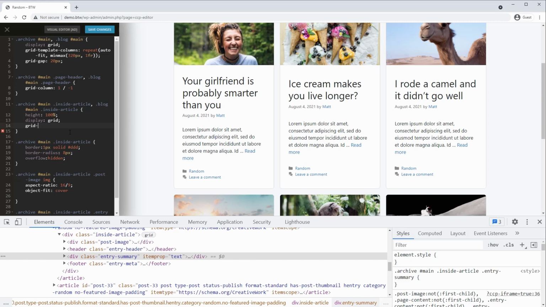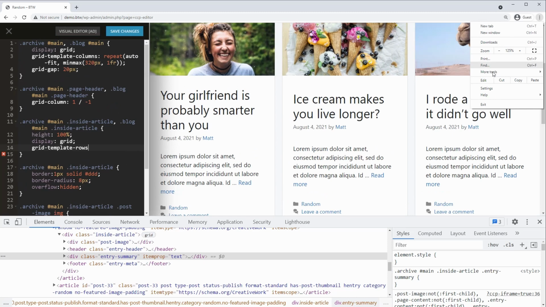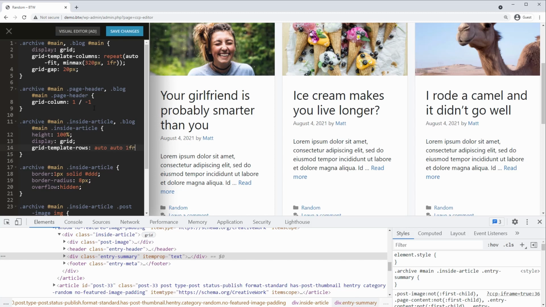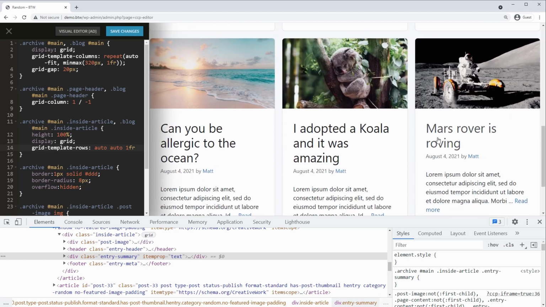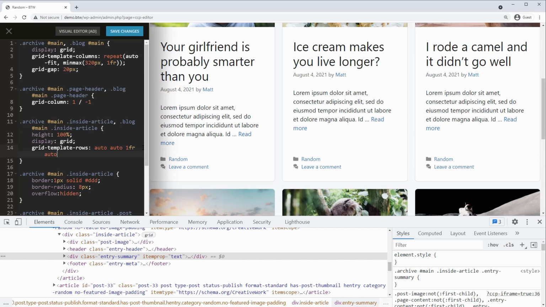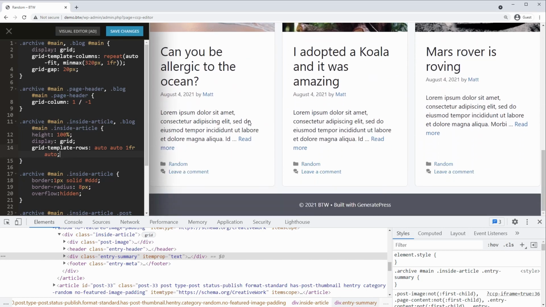And we can just say grid template rows. Let me just zoom in a little bit so you can see better. Grid template rows. And basically you set a row from top to bottom. So we're gonna need to set 4 rows. The first one is gonna be auto, which is basically no change. It will fit its content. Then we're gonna say auto for the title as well. Then we're gonna say 1fr for the excerpt. And that essentially stretches it to fill all the available space in the card. And now you can see that this has already fixed our layout. And we can just say auto for the metadata as well. And this should be an absolutely perfect layout.